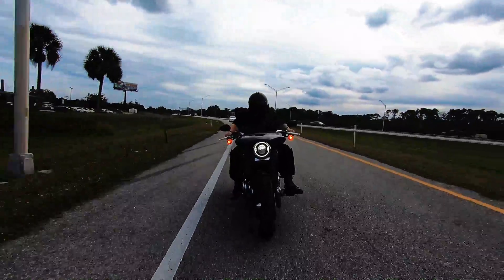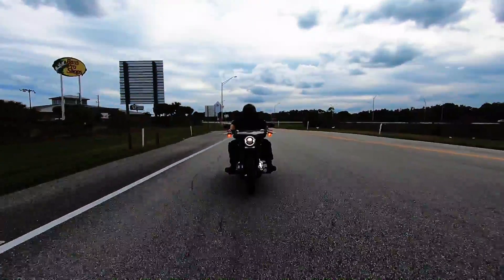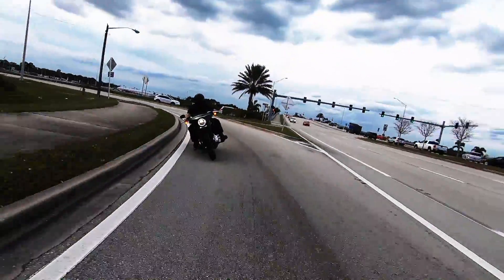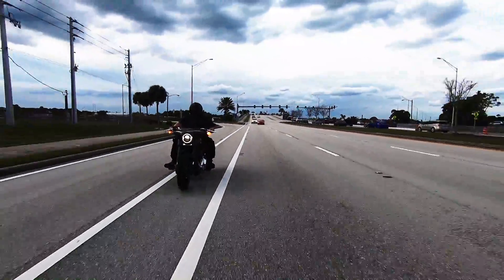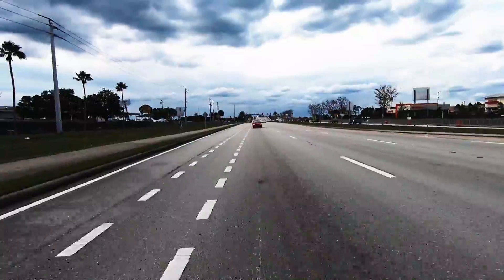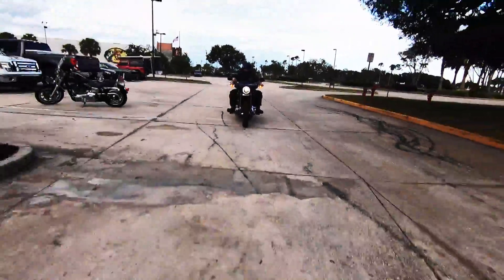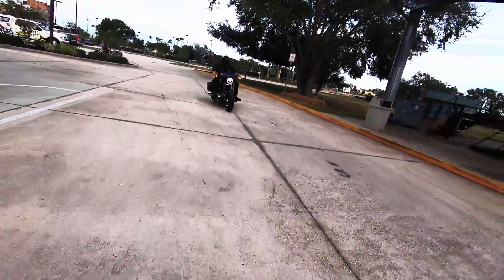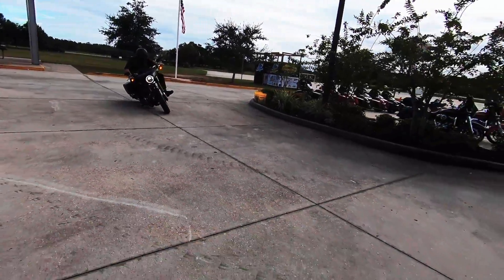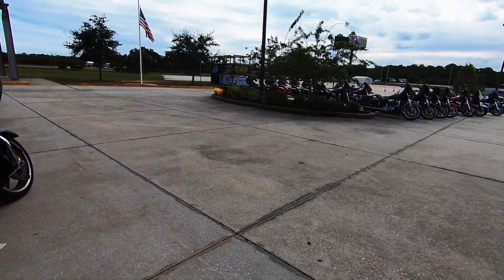A big thank you to Space Coast Harley-Davidson, the world's largest Harley-Davidson dealership by volume. They can get you some great deals because they move so many motorcycles. If you're ever down here in Palm Bay, Florida, come by and check out Space Coast Harley-Davidson. Definitely good handling — I see good handling characteristics. Riding the bike around the lot and the closed course helped me see it's really got the handling characteristics of a smaller bike with the comfort of the Sportglide. If you've ever wanted a cruiser that will actually give you some bags and give you some space, I think this is a great bike.